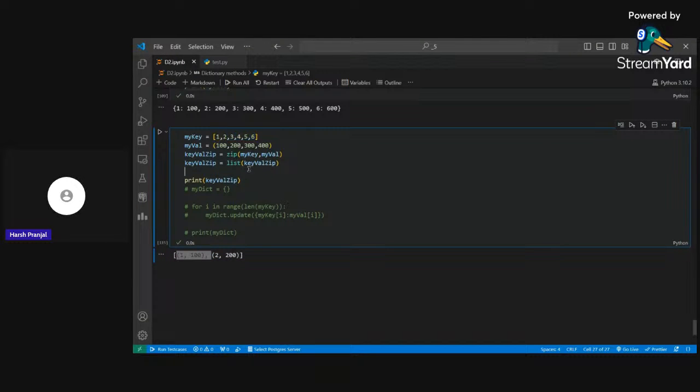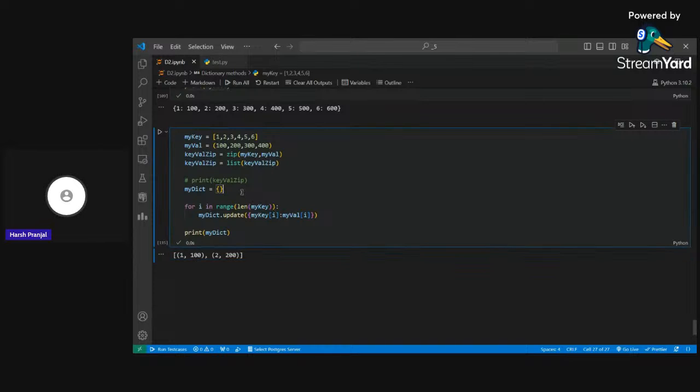Now what we have to do is convert these values into a dictionary, right?